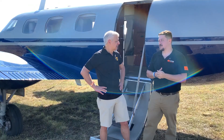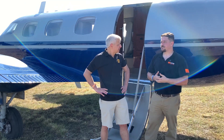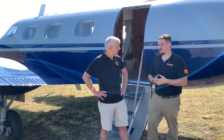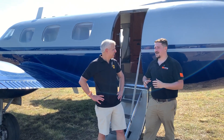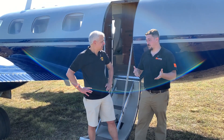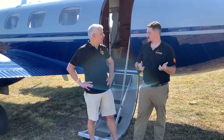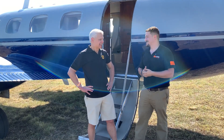My father and I purchased a Yak when I was a teenager from Bulgaria. We bought the airplane back and over the course of several years restored it while I was doing my apprenticeship. I had a real love for radial engines, high horsepower V engines, and high performance beautiful restorations. So when I moved to America at 19, my first job was at Tri-State Aviation in North Dakota, working for Cindy Beck restoring P-51s. I was lucky enough to move to the States when I was 19 to rebuild Mustangs.